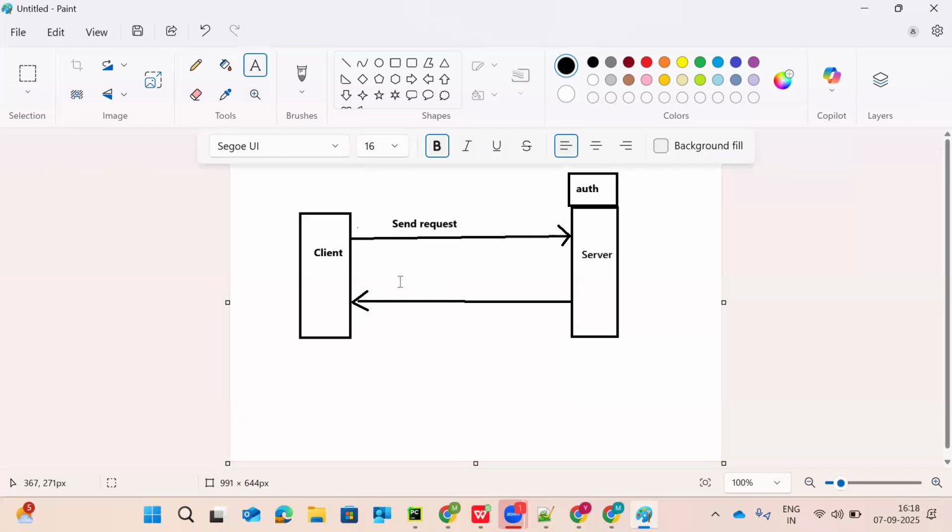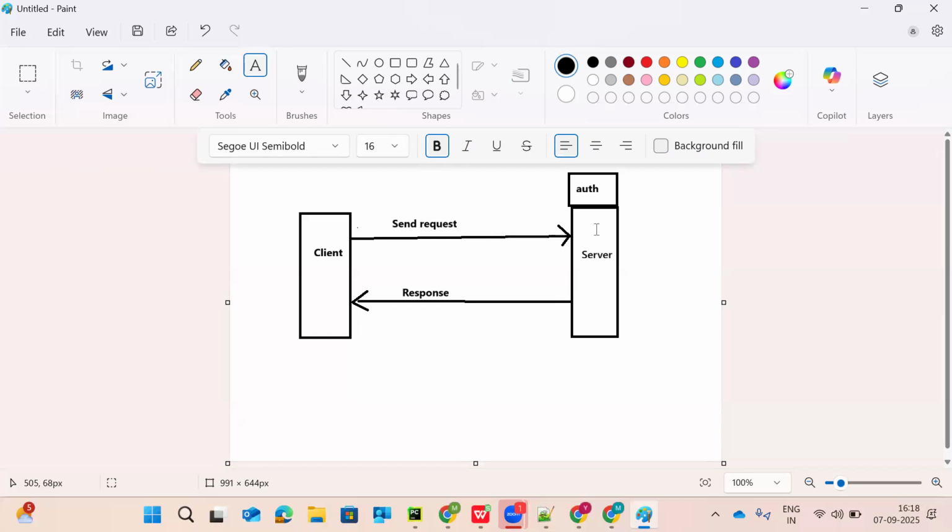Send request, and here the response. So this is the way it will establish the connection and communicate between the client and server.